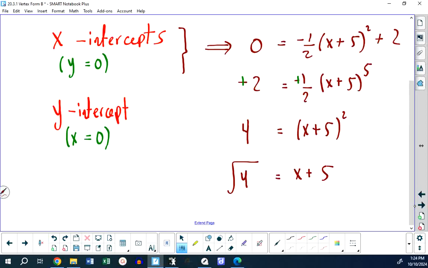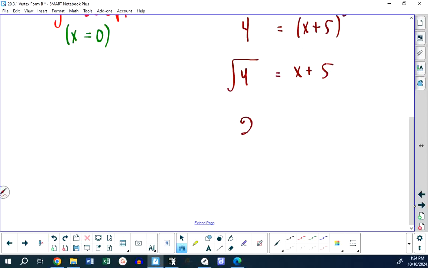But what's wrong with this? I know that people in my Physics 20 class should be able to tell me what's wrong with this. And maybe I'll start by saying this means that 2 is equal to x plus 5. Would you agree the square root of 4 is 2? Okay. What's wrong with this, though? There is something wrong. Or maybe wrong is the wrong word. There's something missing here. That's not actually true. Georgia, do you know? You have to square the other side of it? Pardon me? Never mind. Okay.